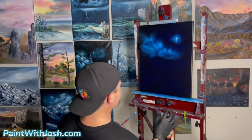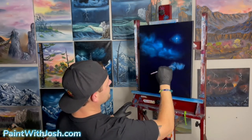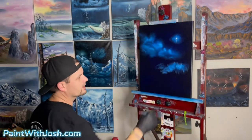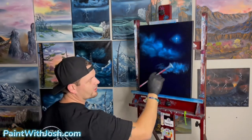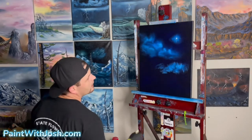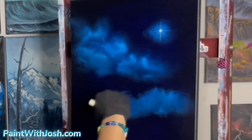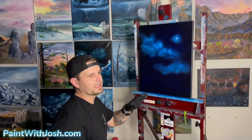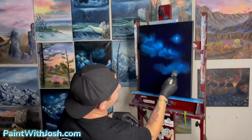All right, what I want to do is have a little bit of light behind our manger source, okay? So we're going to put the same kind of white. I didn't get any more, it's whatever we had on the brush. We just pushed a little harder and took a little more from the edges. I really want to blend this out soft again. It doesn't have to be super bright, because we're going to paint a silhouette over it. It just has to be enough that when we put black over it, you'll be able to see the black. And that looks really good.